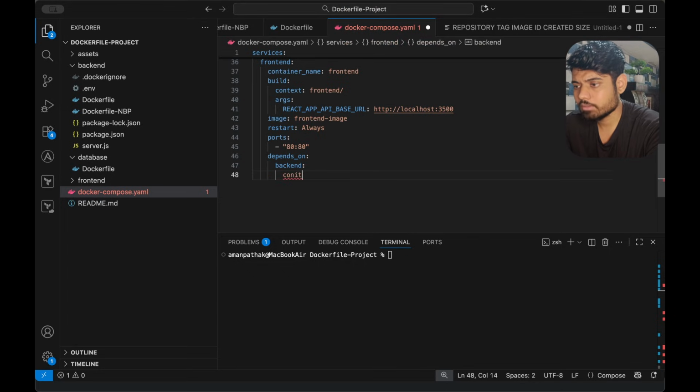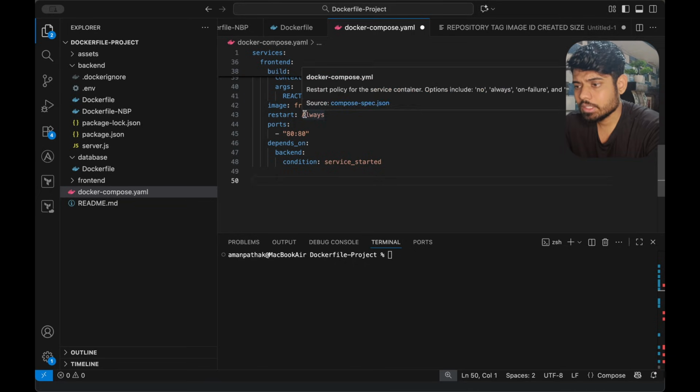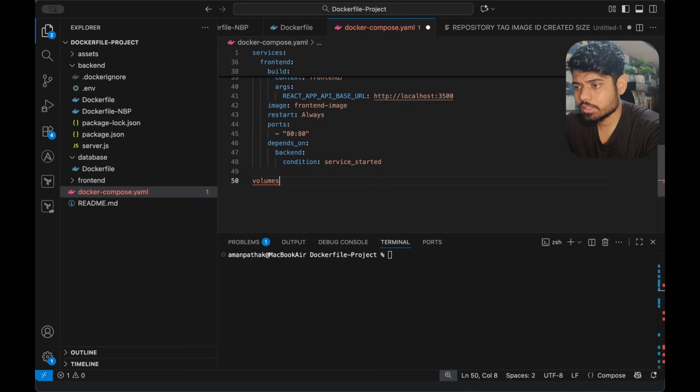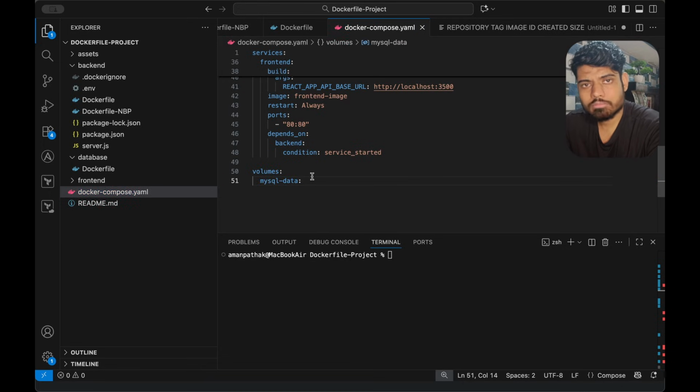So for that I will add service_started. And in the end we have to specify one thing, which is our volume. As we are deploying our application using Docker Compose, this will create a new volume, and for that we will provide the volumes, and the volume name should be mysql-data.